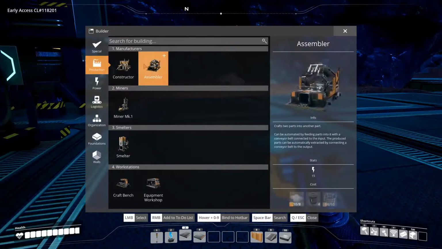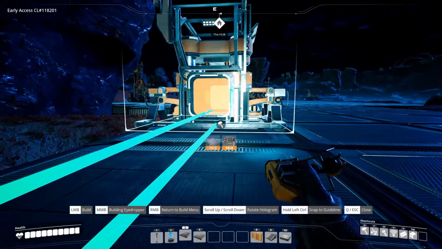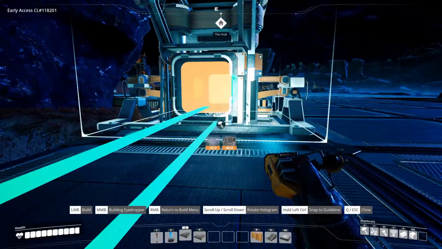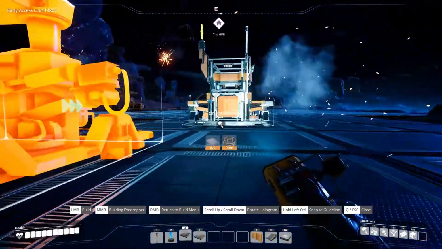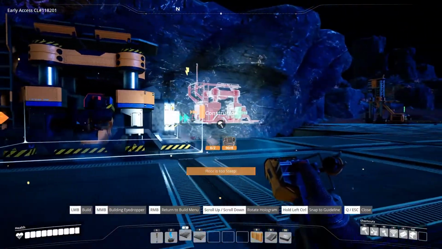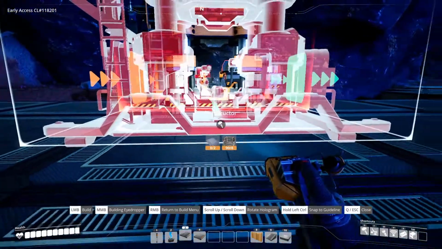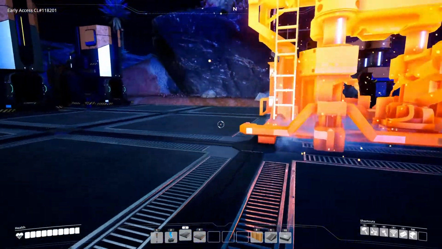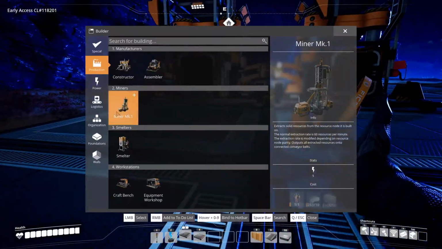Now we need 2 constructors. Actually, since we're going to need 2 of them. Okay, so we're going to need to put that right there, I believe. Yes, that looks right. I'm looking at distances, yeah, I'm pretty sure that's right. I get really OCD when it comes to how the factory is laid out, even if we're just going to destroy it in the end.